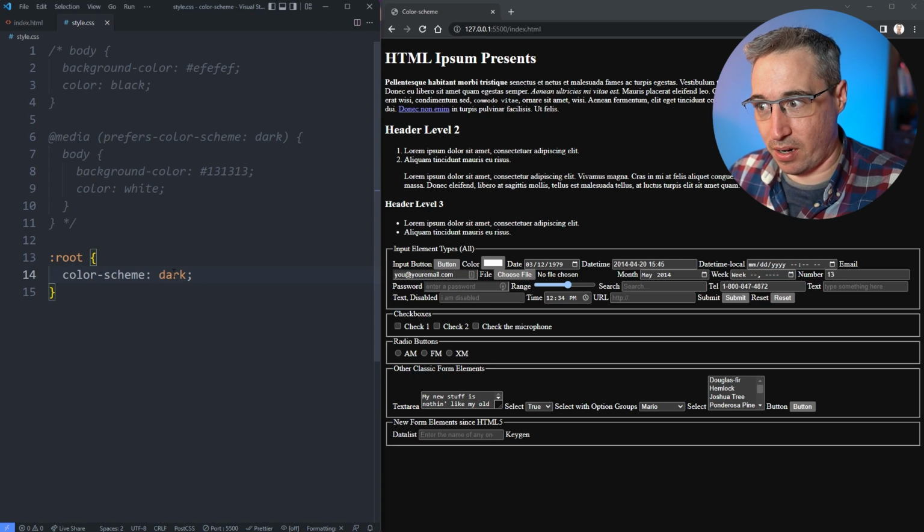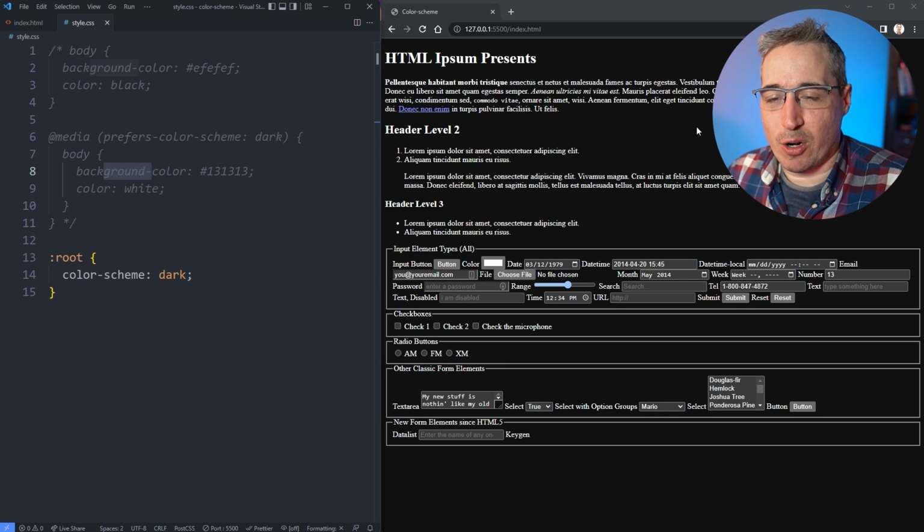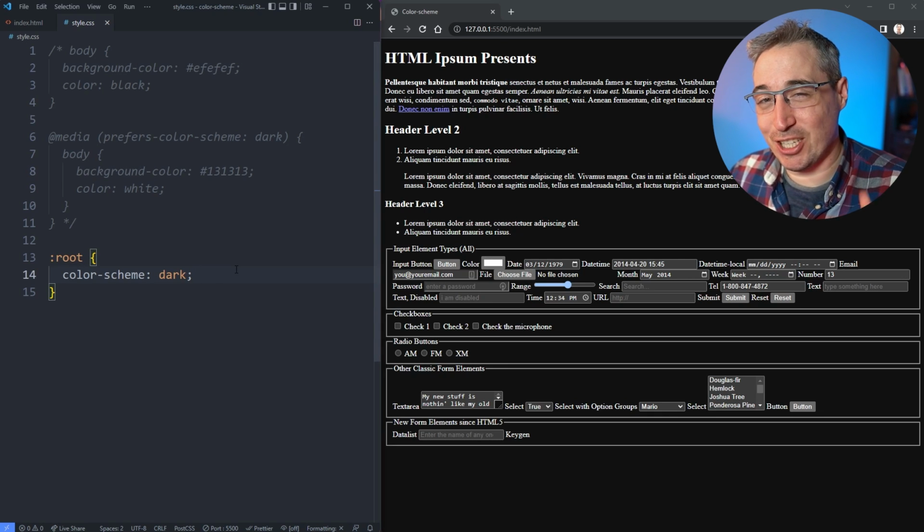Now, this is important on how this is actually working though and what it's doing, because it's not actually changing the background color like I have here. It's changing the canvas color, which is what your background color propagates to. I don't want to get too much into that, but it effectively sets our background color. And it's setting it to a dark color. It's not necessarily black. This is based on the user agent styles, so our browser defaults, and the browsers can have different default values for these. And we'll see that in action in a second.